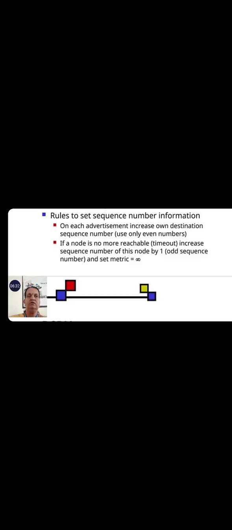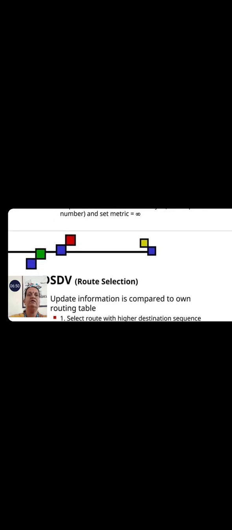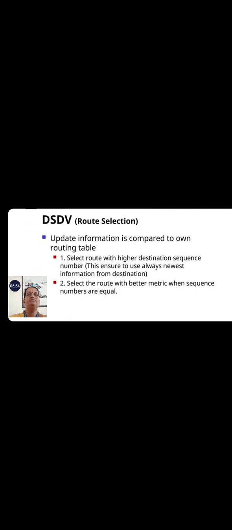If the destination is not found, or the packet is not routed further, then immediately the sequence number will be updated with an odd number, or the metric will be set to infinite. It shows that the route should not be used for future reference.